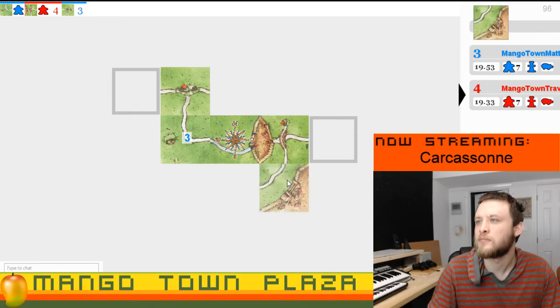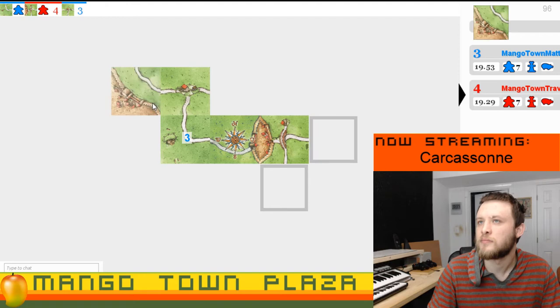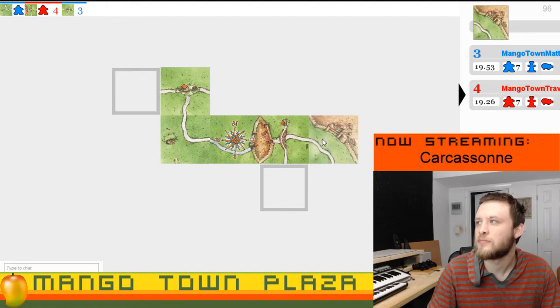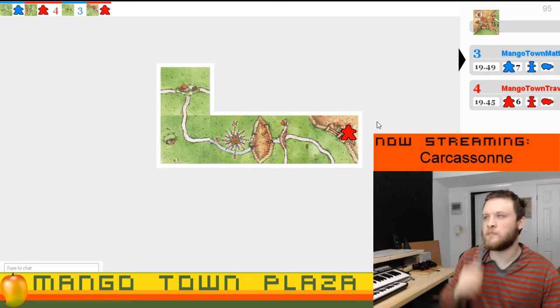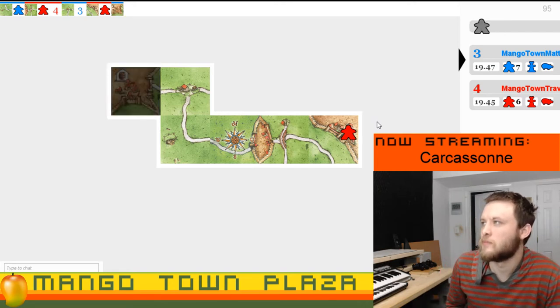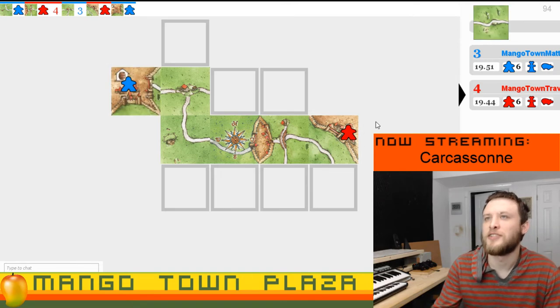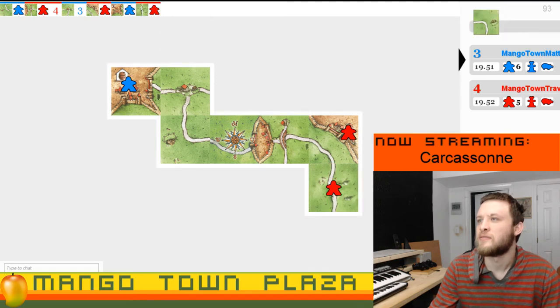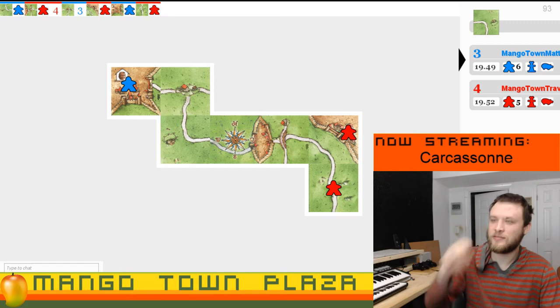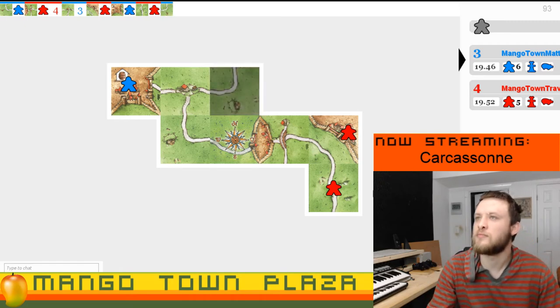Now the other thing we're playing with is Traders and Builders. Basically what Traders and Builders allows you to do is it gives you a piece that looks kind of like a bishop from chess. And if you play that piece on a city, any time that you play on that city, you get to play a second time immediately after. It also gives you a pig, which acts essentially as a secondary farmer, which is certainly beneficial at times.